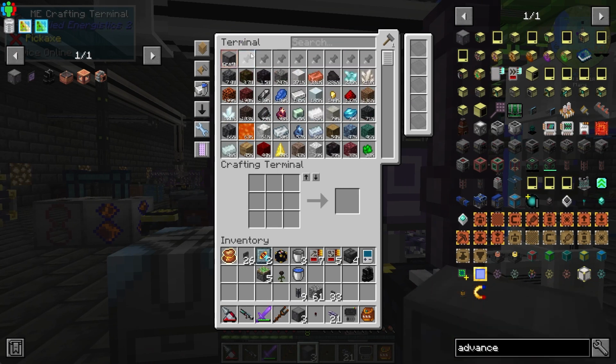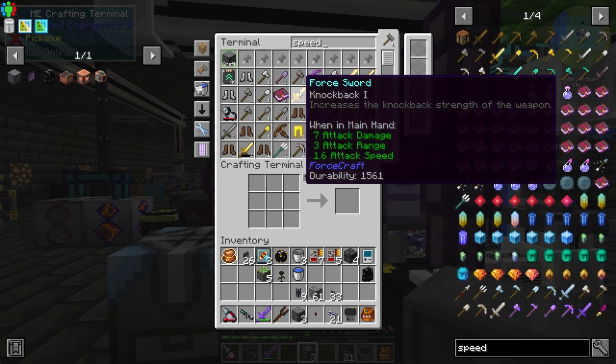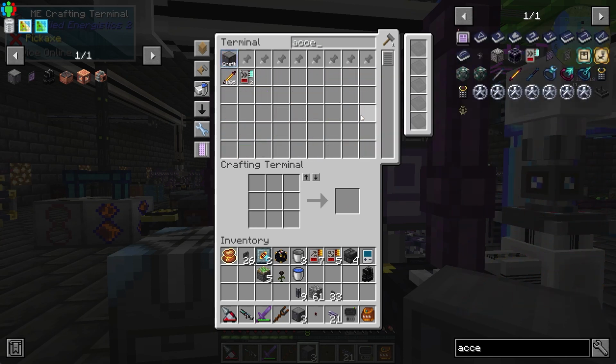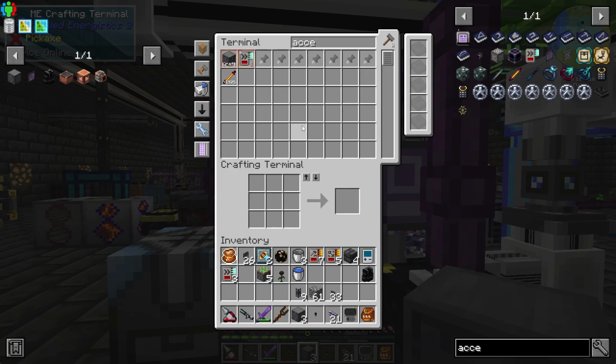Right, 3. This is going to be like proper fast as well. We're going to need speed upgrades. Speed upgrades, let's get some of them. Oh. It's not a speed upgrade, it's an acceleration card. There we go. Right, we need 3 of those. We need another 30 of them. Yeah, off you go.